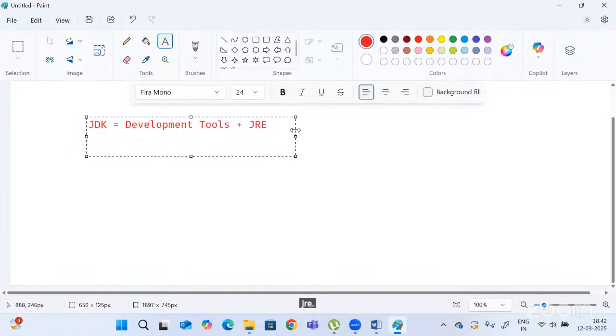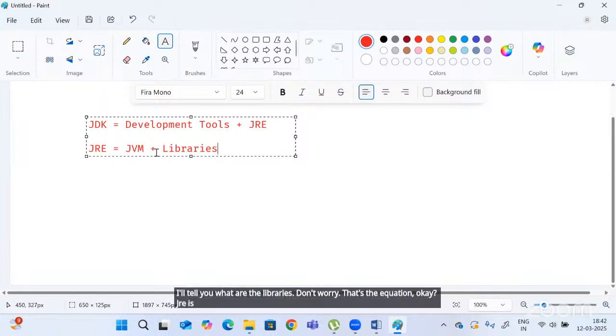Next, JRE is equal to JVM plus libraries. I'll tell you what the libraries are. That's the equation. JRE is equal to JVM plus libraries.